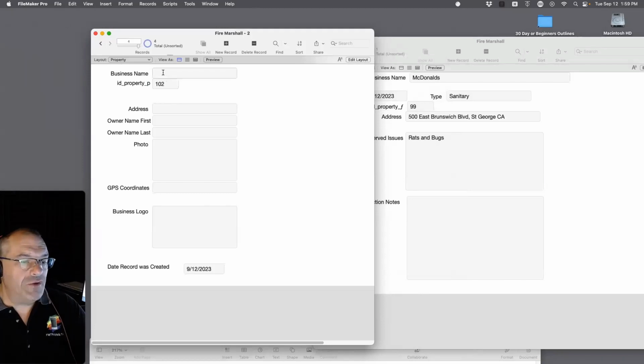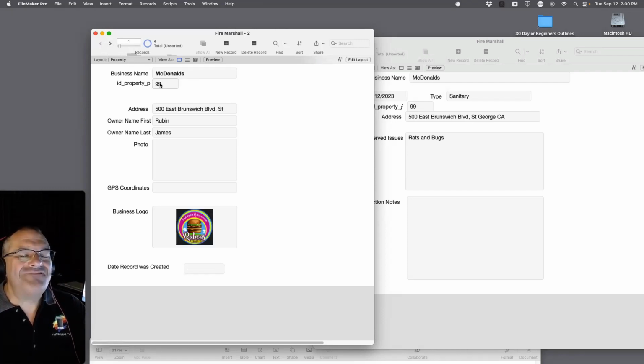Okay. So then over here, it could be Ford Auto Sales or something, right? So then if I go backwards in records, there's AT&T. So this one is 102. Remember, it's creating them automatically, but I added that field after I'd already created Ruben. So remember the auto enter, this is an important part.